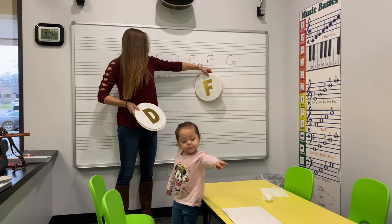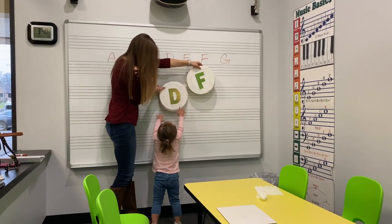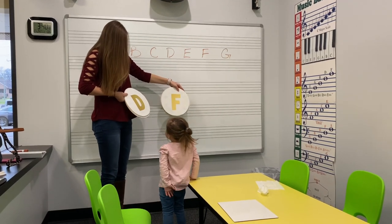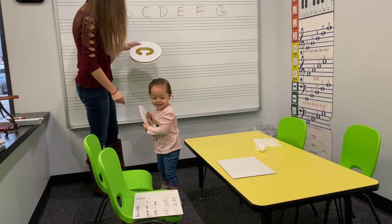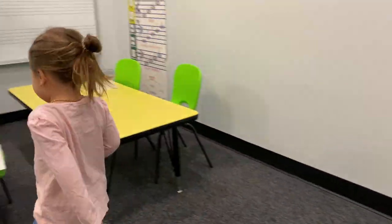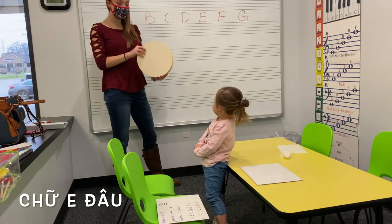Look at this. What's after G? Does this look like F, or does this look like F? What looks like F? Yeah, this one's F, right? So let's put this one down. Here you go. Say it, F. The next letter. Which letter is that? E. Can you say E?